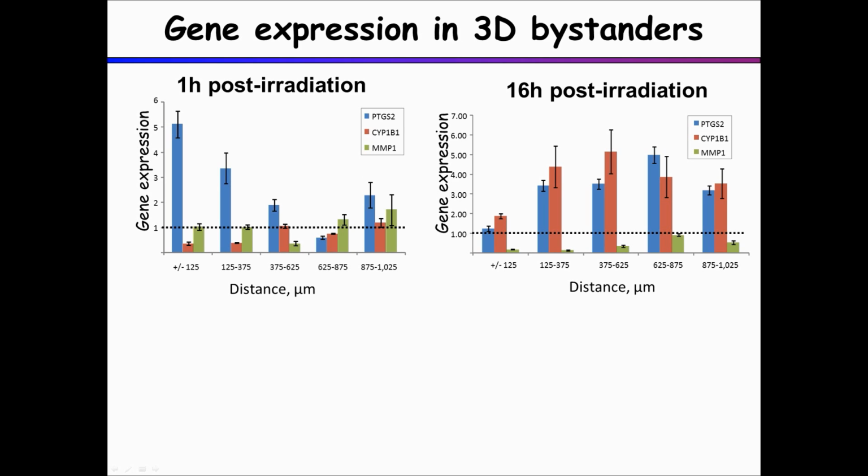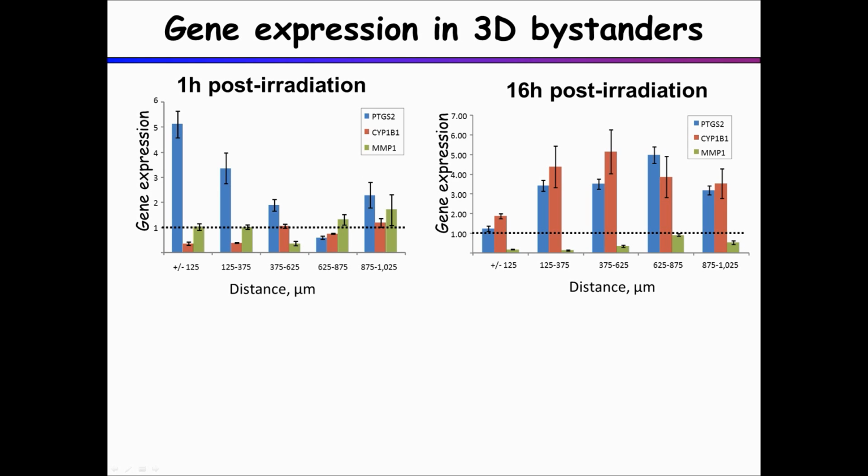So this is just comparing 2 time points that we looked at, so 1 and 16 hours after the irradiation down the middle. And in this case, we did measure that first section. So that first central segment that we cut off contains some irradiated cells and some bystanders. So it's a little bit hard to interpret, but I guess it got thrown in the mix anyway. So that's the first point on both of these. And then at increasing distances away from the plane of irradiation to this last section, which is centered around a millimeter away from the cells that were irradiated.